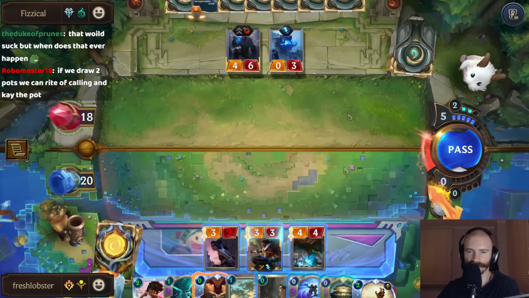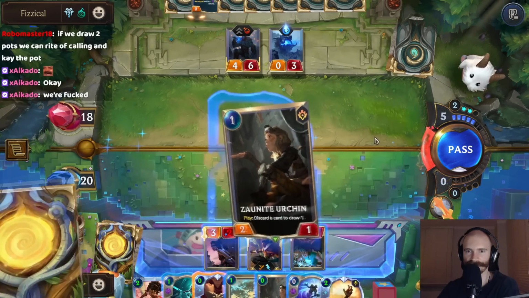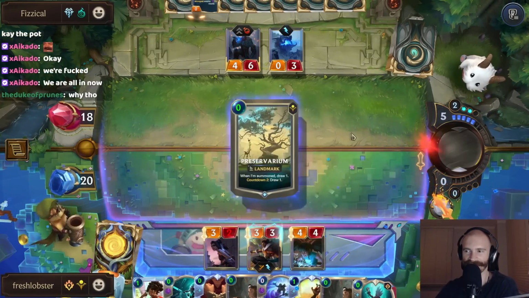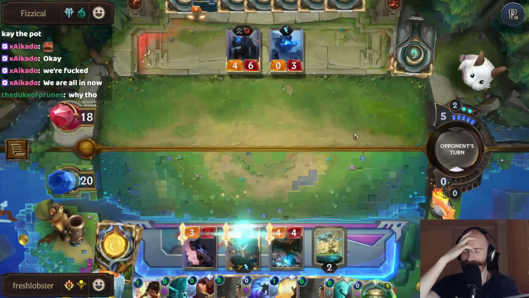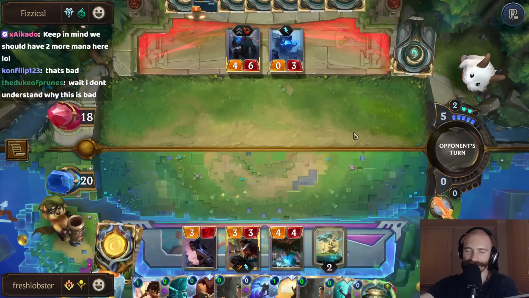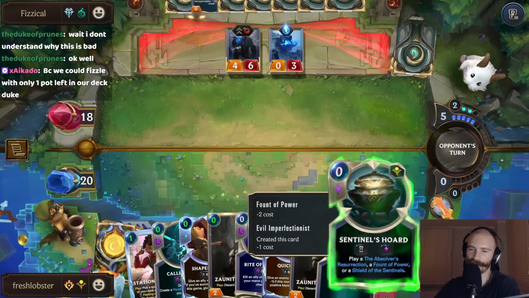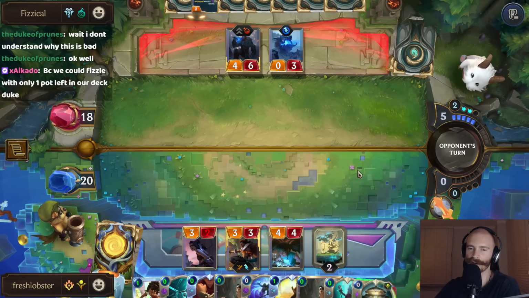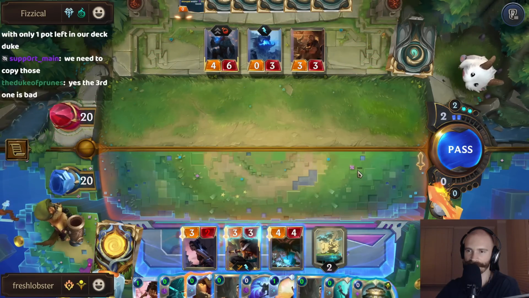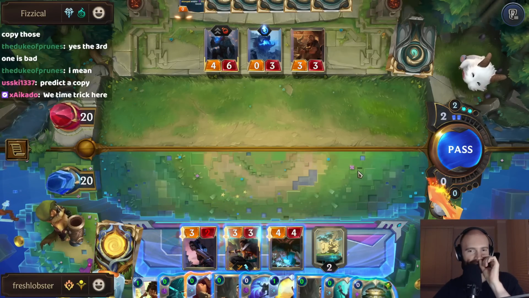Quicksand saves. Do we go for it? Shit. We go for it. Why is this bad? Just odds-wise, now we're kind of playing roulette. With two copies left in deck. One copy left in deck. And we don't have mana to iterate Evil K.